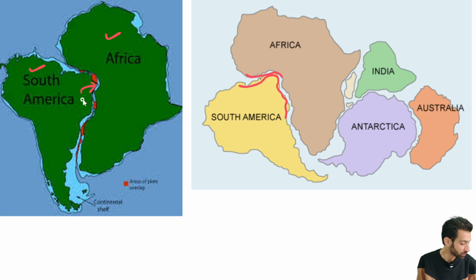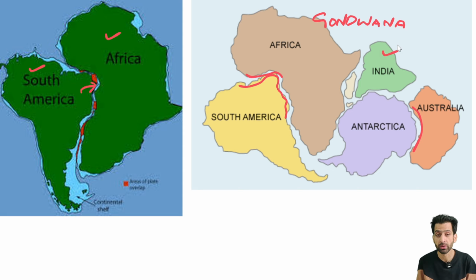The same thing applies to other continents. If you take a look at Antarctica and Australia, the bite in Australia will fit in Antarctica. India and Madagascar will also fit along the eastern coast of Africa. So the continents actually fit into each other. That shows that they might have been part of a single landmass. What is the landmass? The Gondwana landmass. As I told you, the Gondwana landmass, of which India was also a part, shows that these continents fit into each other. So this is the first evidence that the continental drift has actually taken place.